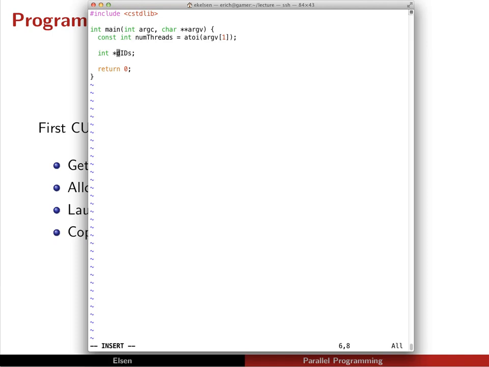Alright. Now we know how many threads we want, so let's allocate some memory to store these threads. Well, the first thing we need is then a pointer to, let's say, we'll call it IDs. The usual notation is to prefix a pointer that will point to GPU or device memory with a D, so it's easy to tell when reading code which memory space a pointer points to. And now we'll use cudaMalloc to allocate space at this pointer. How much space do we need to allocate? Well, we need one integer for every thread. Now, notice also that for cudaMalloc, we pass it the address of the pointer so that its value can be modified by cudaMalloc.